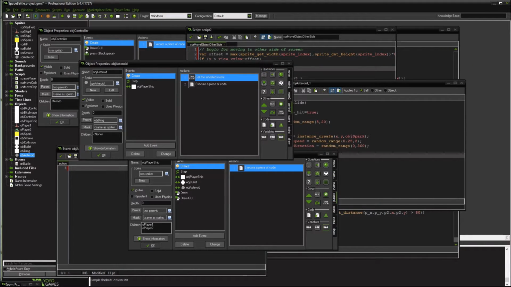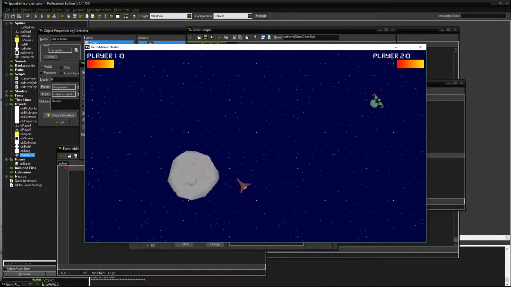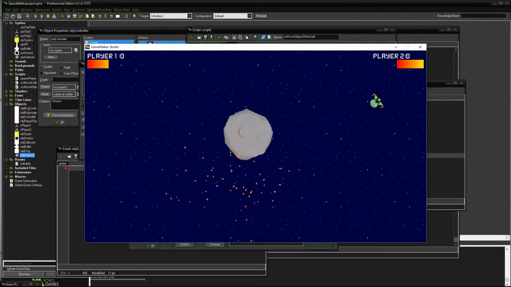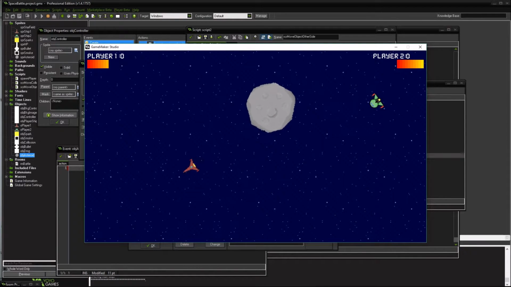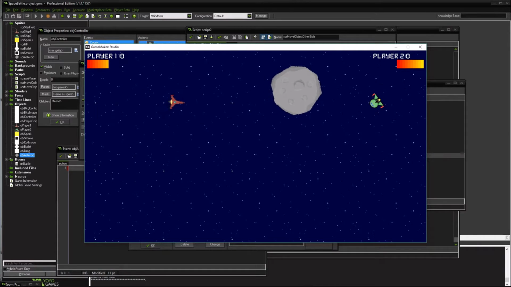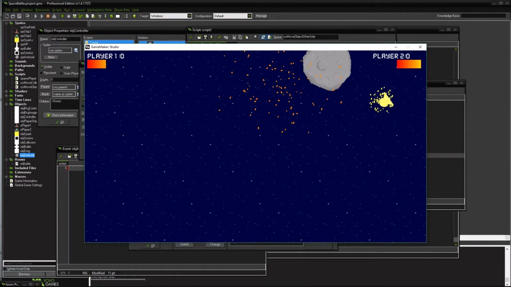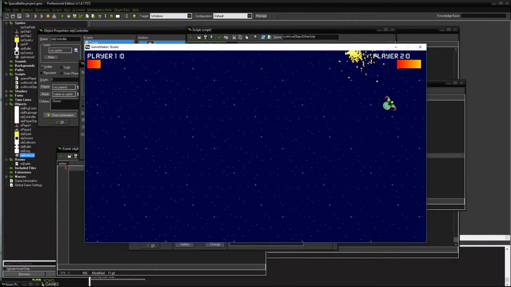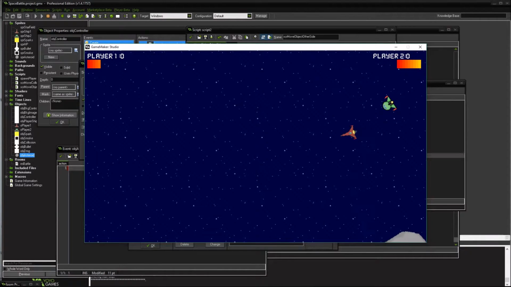So let's try this real quick, see what happens. Yeah, there we go. Player takes damage. And the player moves, but that ship does the... Oh, where'd it go? Come on.